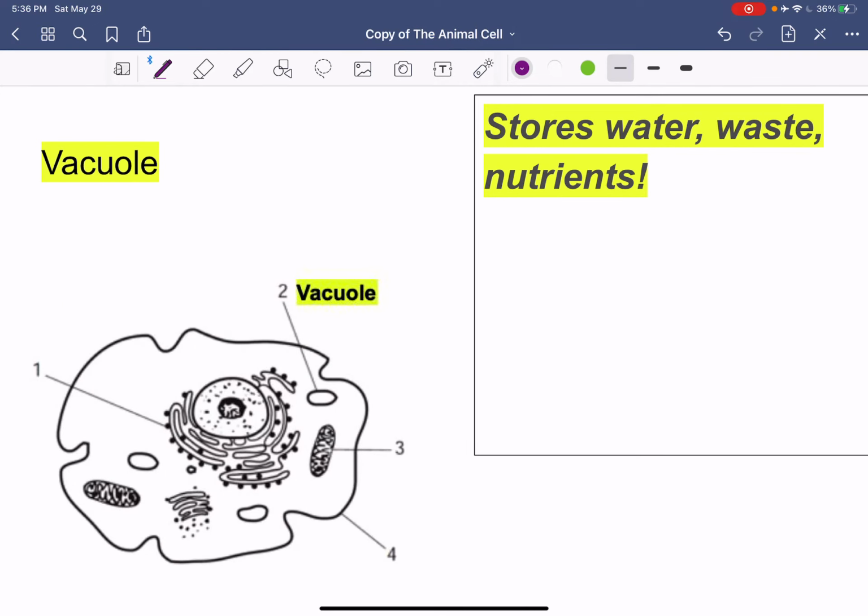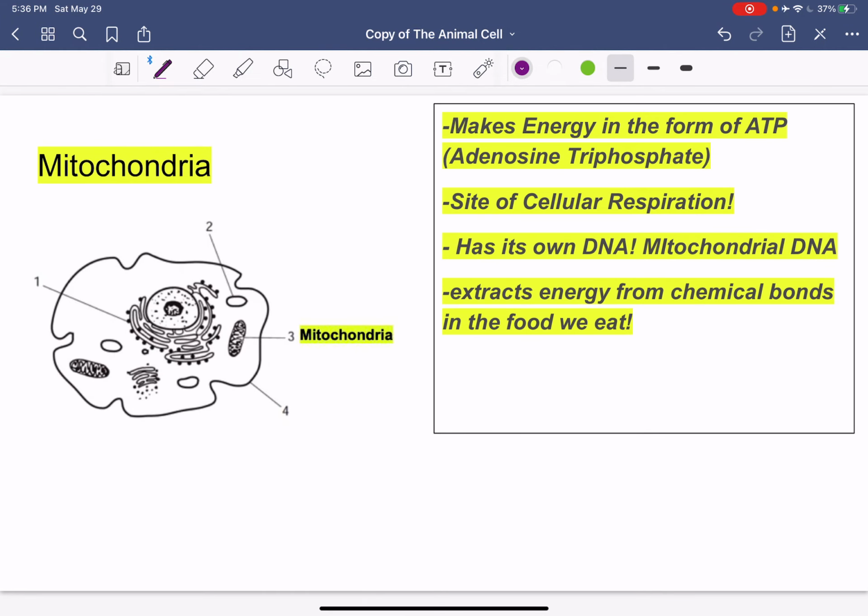Here we have the vacuole, okay? The vacuole stores water, waste, nutrients. Sometimes there's digestion happening. Some enzymes are there breaking things down, but not really. It's more like it stores water, it stores waste sometimes, and sometimes it stores nutrients. It's a place where the cell stores, guys. Remember that with the vacuole, like a vacuum sucks things up and stores it in its bag. So the vacuole kind of acts that way. Okay, that's why I was getting cut off, because I had to minimize it.